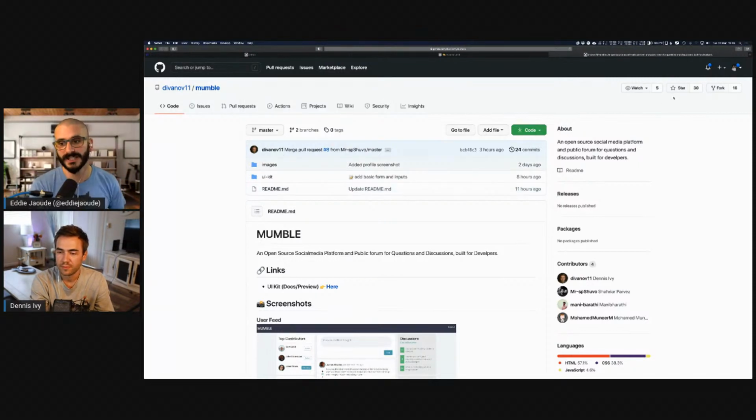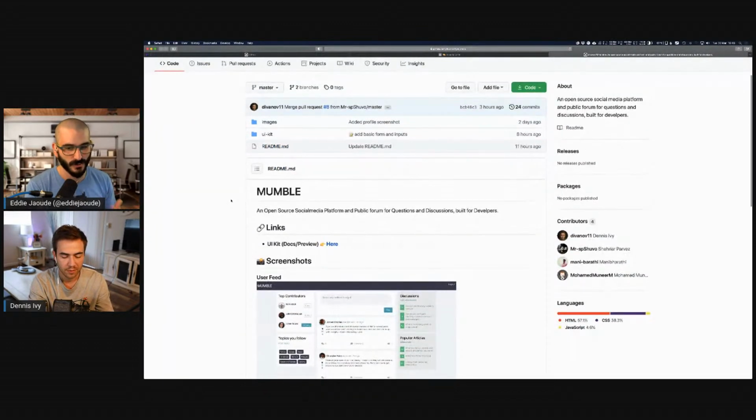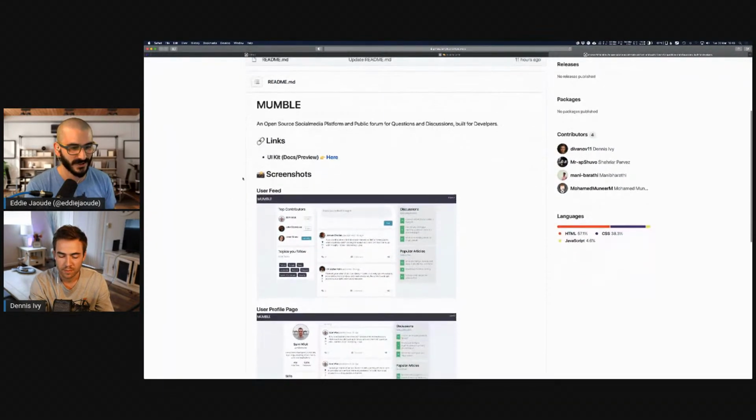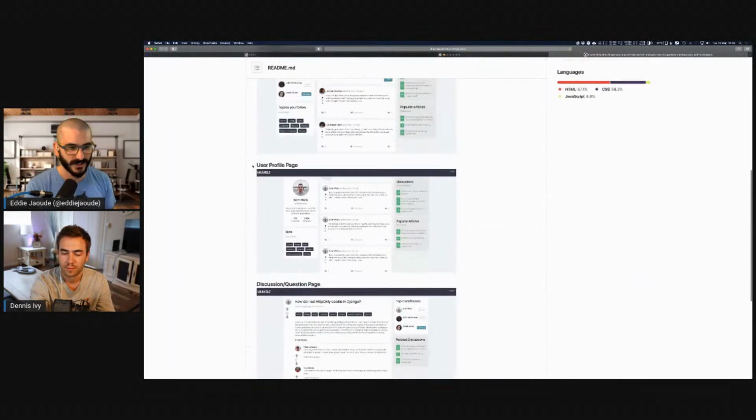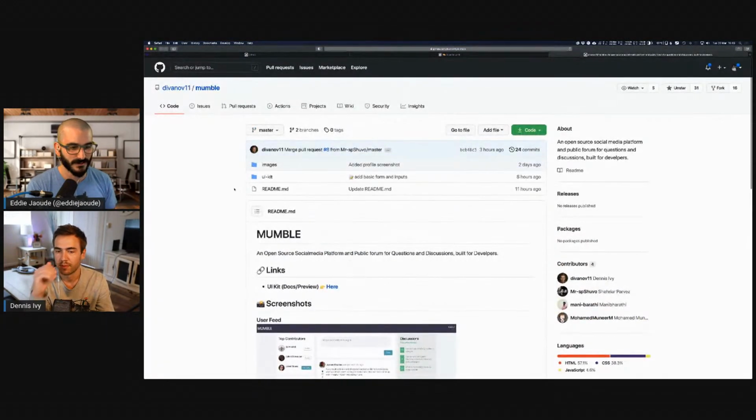So I'm going to support Dennis straight away by giving a star. I think people don't realize that adding a star really helps support people. So yes, if I want to make a change, this is how simple it is. Let's see what we can do. What improvements can we suggest? Let's have a look. You've got links, you've got screenshots. Love the screenshots, really good. Let me see if I can find an improvement. Everyone have a look around and see what improvements you think.